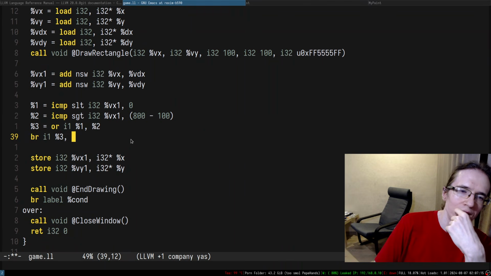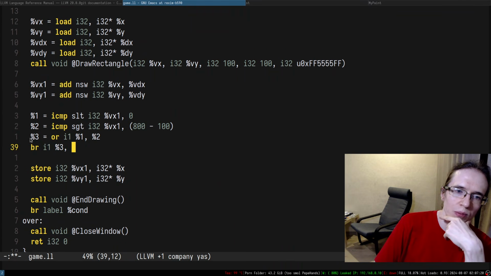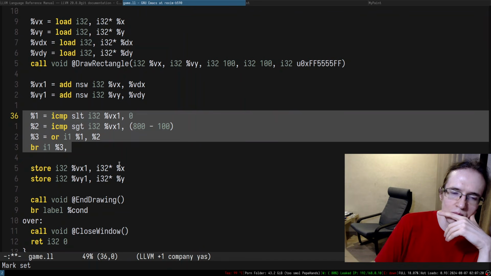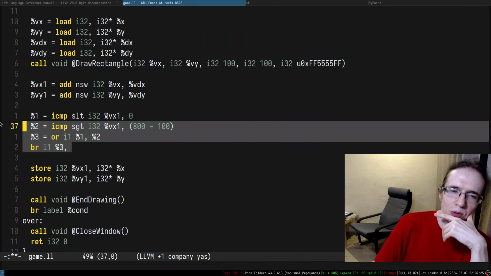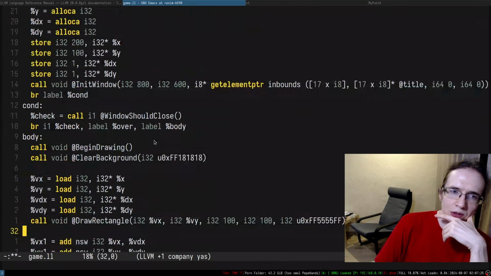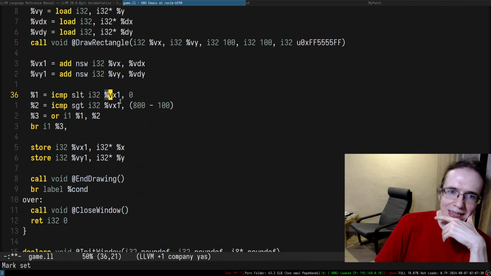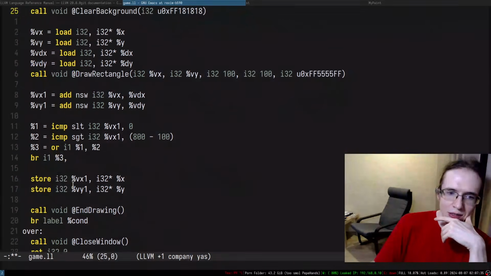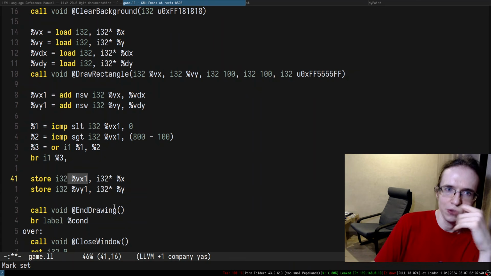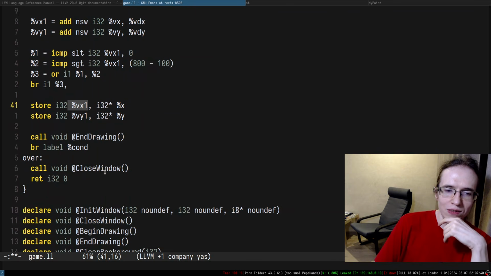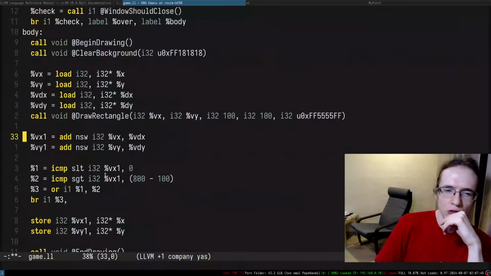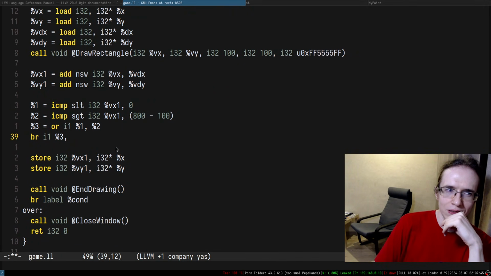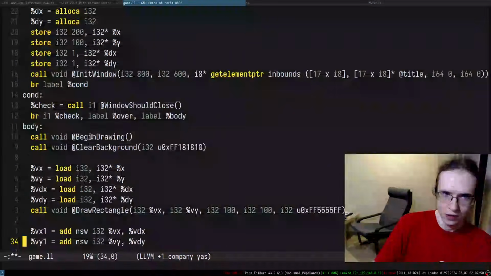I kind of want to factor all of that stuff out into a separate function. Yeah, that's what I want to do. I want to factor this entire stuff out into a separate function that accepts the pointer to x and the pointer to dx, and then the new value, right? It accepts these things, and then simply just updates the dx or updates the x, right?